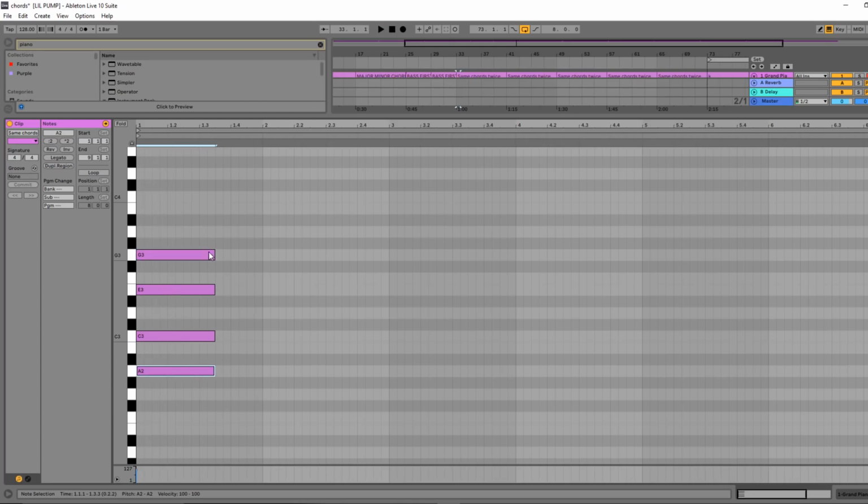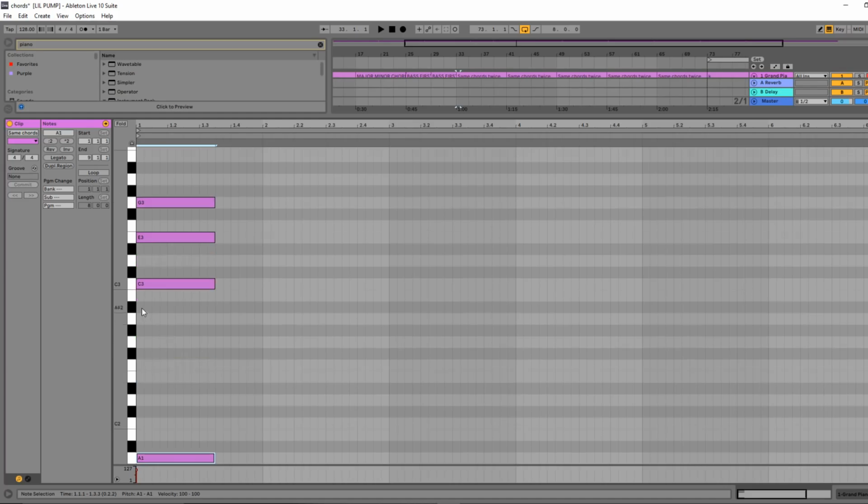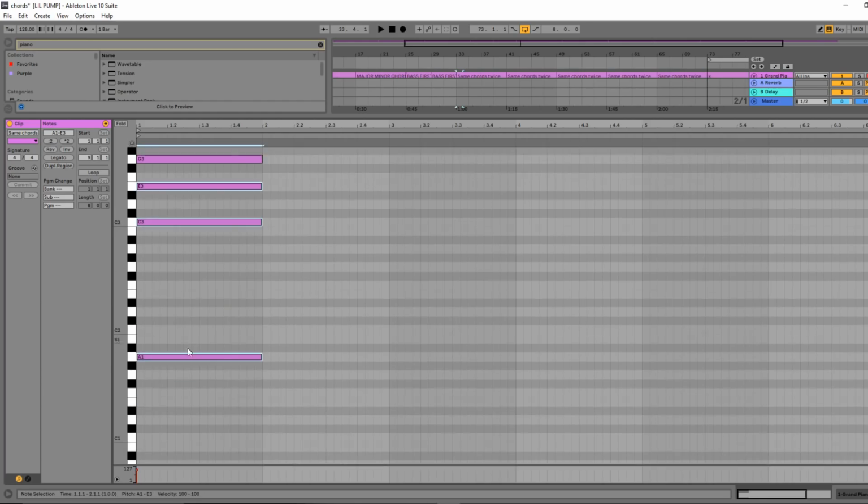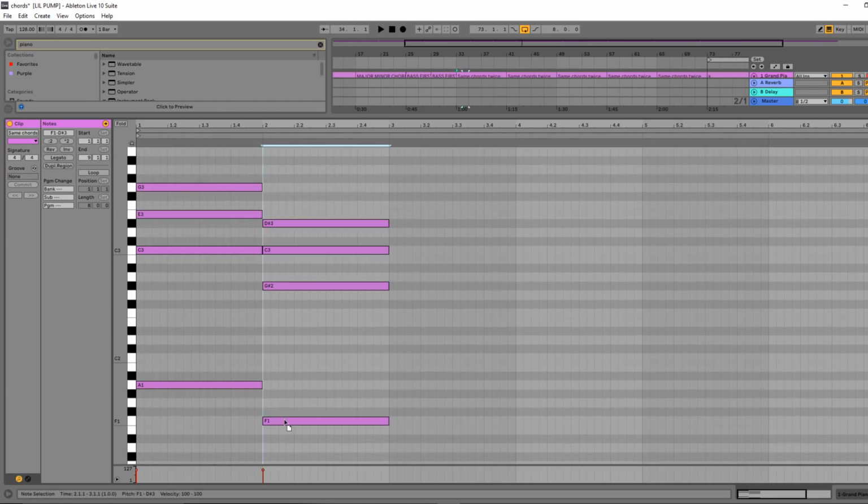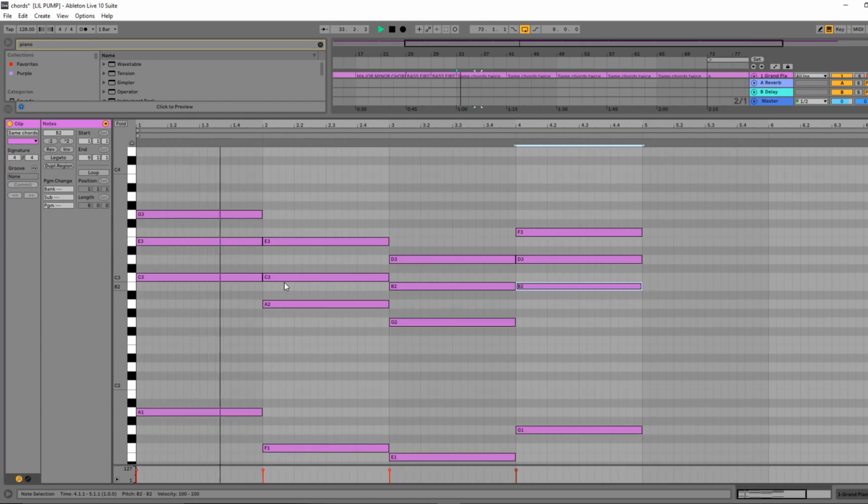Now, these types of chords are good for piano house, deep house, stuff like that, where you kind of want that nice vibe, future bass. But I wouldn't hear this in a main stage anthem or a big room anthem. Just more in the chiller side of EDM. If I make a chord progression with 7th chords, a lot of people, if they use 7th chords, all of their notes are going to be 7th chords. That's what I tend to see in a lot of songs. So we'll see something like this.